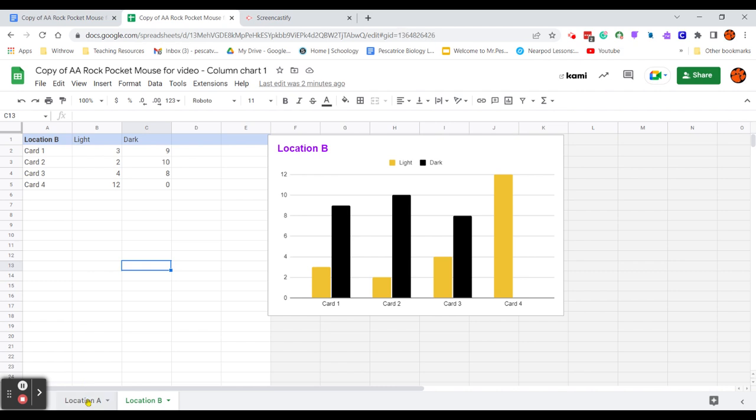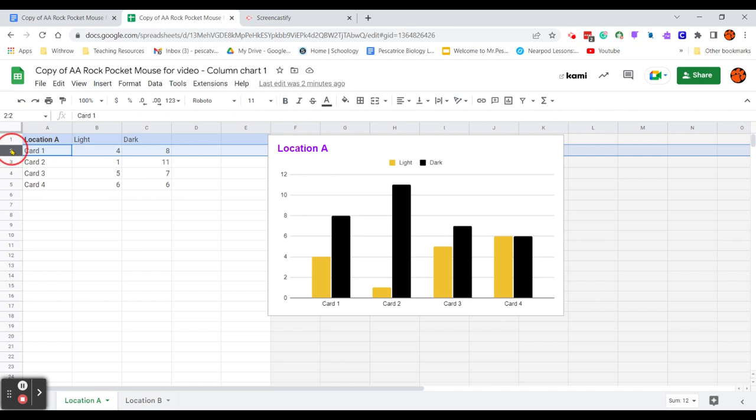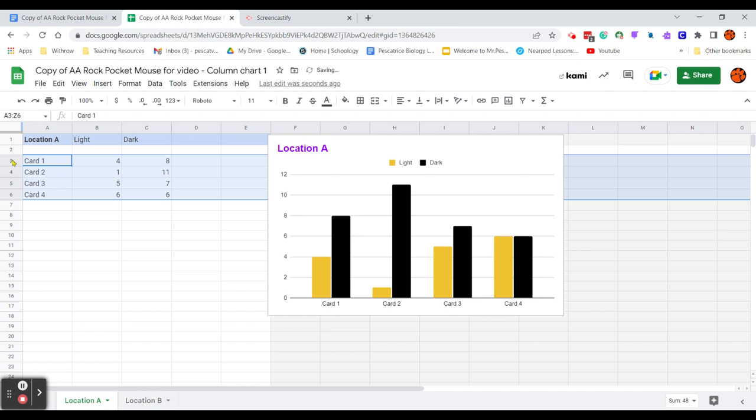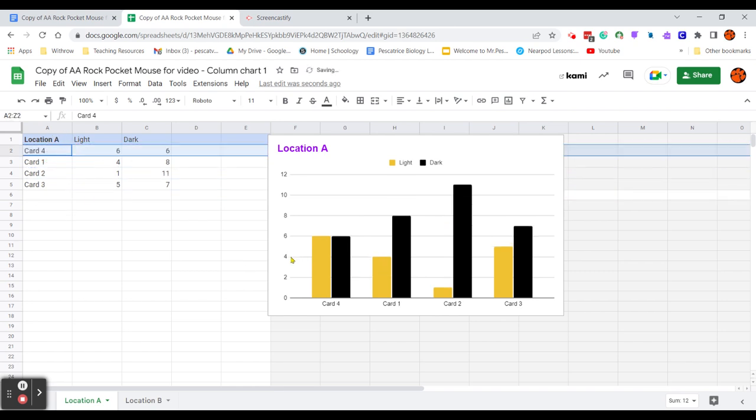Okay? So I'm going to go here and select all the columns like this, click and drag down to make a free space. And then what I'm going to do is I'm just going to reorder them. This might take a little bit of time, but if you click on the whole row, click on when you see the little fist, hold down, drag up, put that in the first spot, and you'll see your table change locations. So now card 4 is first, card 1 is second, and so on.